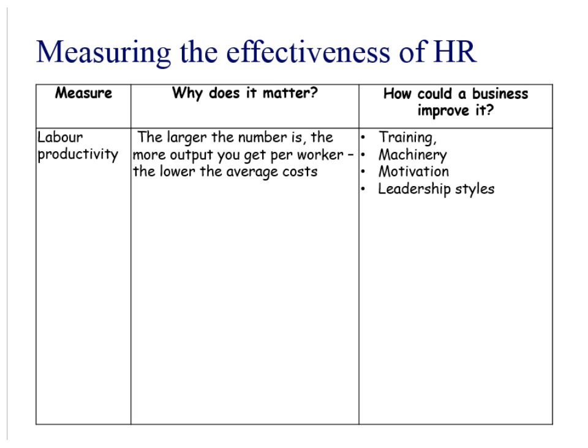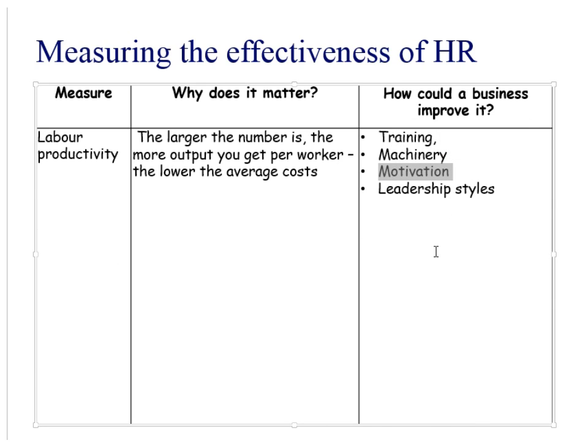It's going to affect your profit margins, and hopefully what could improve it is the training, the level of machinery, maybe financial, non-financial methods of motivation, so financial being possibly bonuses or commission or piece rate systems, or just fringe benefits or things like that might improve their motivation. But non-financial methods of motivation could be empowerment, job enrichment, job enlargement, team working, and leadership styles should determine as well how productive the employees are.